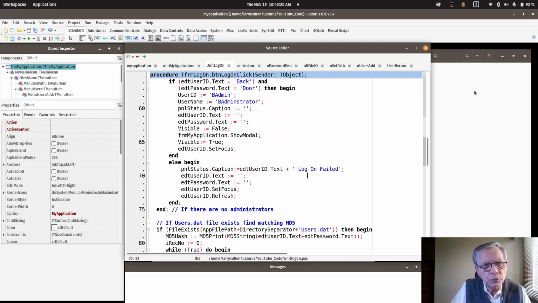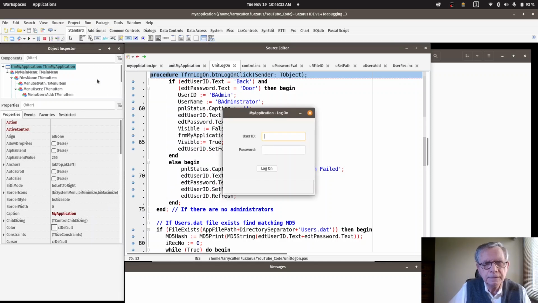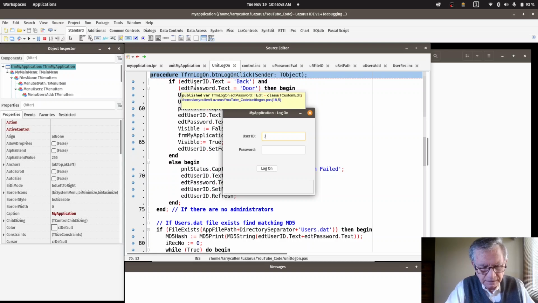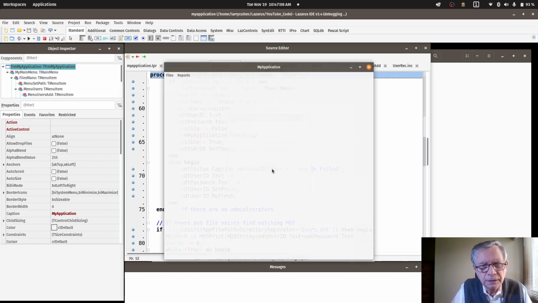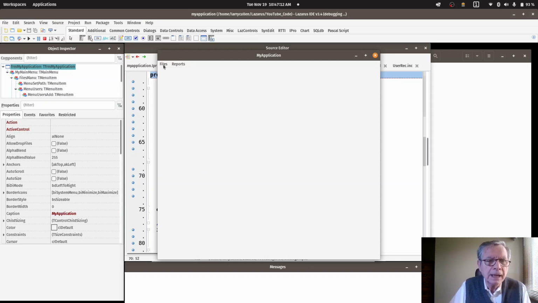The other thing I've done is I've changed the set path setting. Let's run this. I'll show you what I mean. Okay, so right now we have to know the user who's the backdoor. I think it's John Smith. So it's J Smith, and his password was capital A, lowercase bc, underscore 1234. Is that right? I guess not. Let's see. Oh, it is right. Okay. I have to remember to click the log on button; hitting enter does not work.